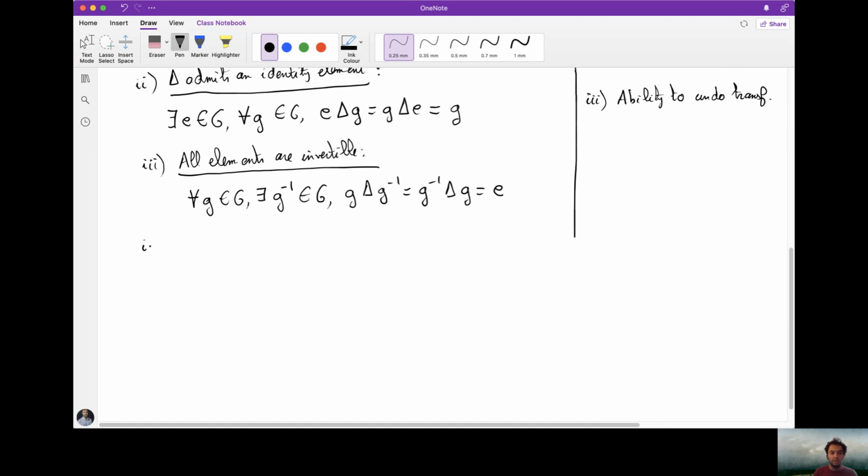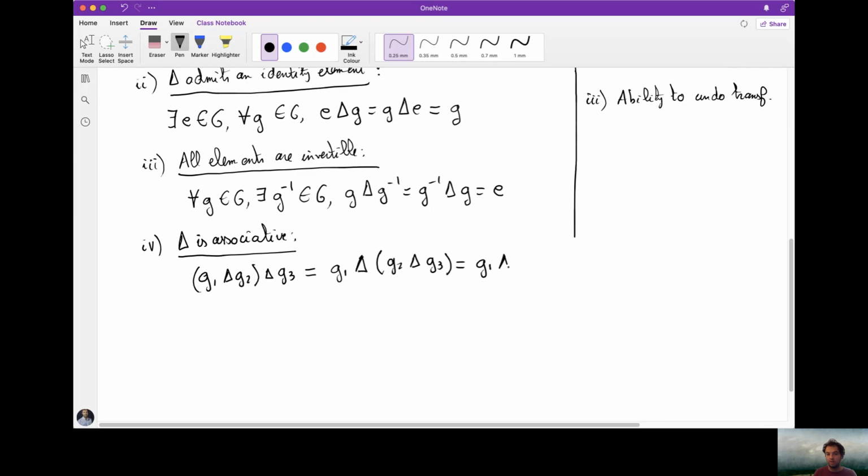And the fourth one here is that the operation is associative. So that you know very well what it means. It means that when we write the parentheses, (G1 G2) G3, then this should be equal to G1 (G2 G3), okay? So in fact, the parentheses are not necessary in this case, okay? So this should be true for any 3 elements that we take in the group.